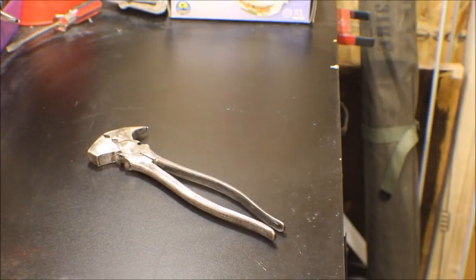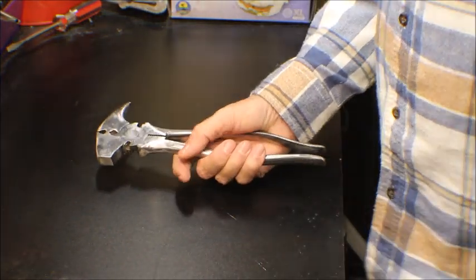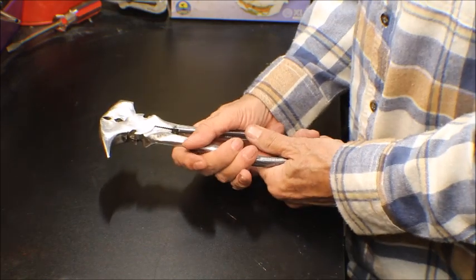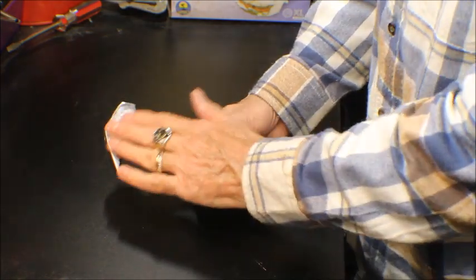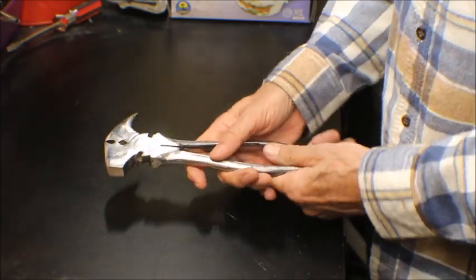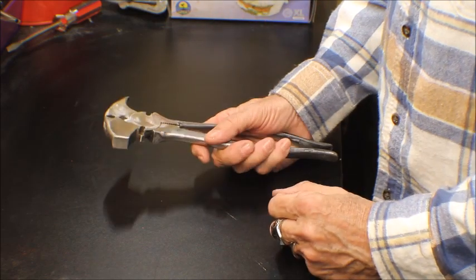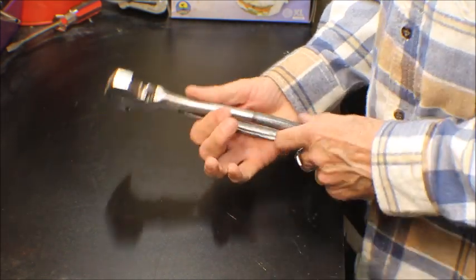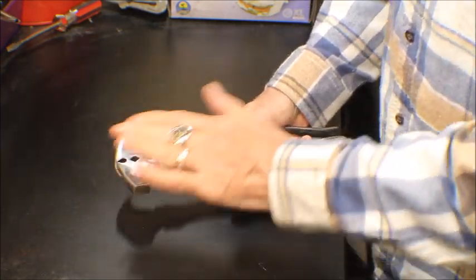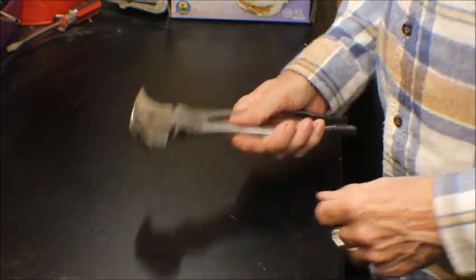Okay guys, we're all done. Turned out halfway decent. These were really beat up. Some of the dings I couldn't get out, they were just so doggone deep, but it polished up pretty nice. I don't have any use for these. I don't have a fence. I have a wooden fence. I don't know if I could use these on a wooden fence or not. I'd probably tear it up with them. But I got it as good as I could get it. It's halfway decent.